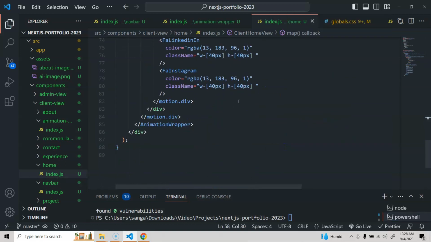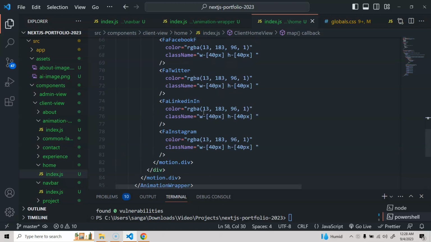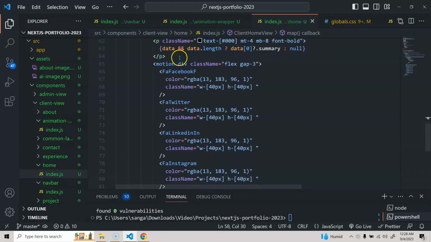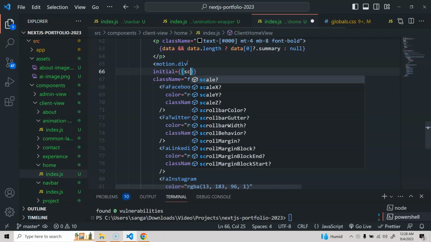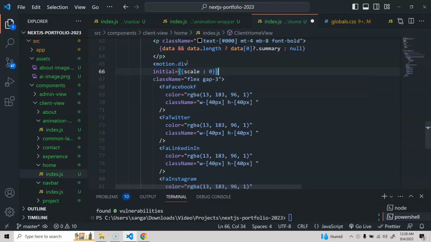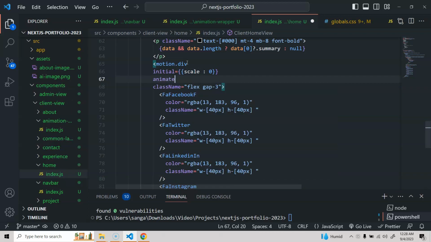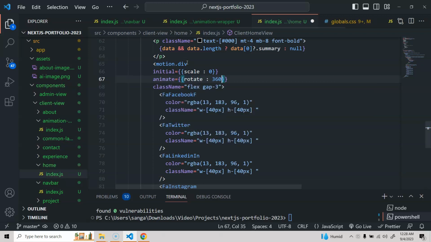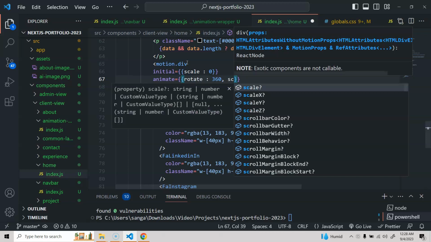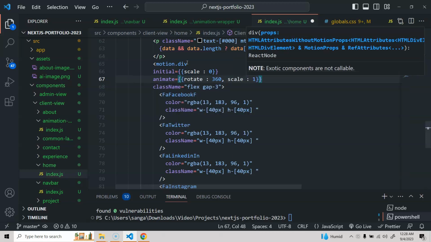Alright, now next thing we have to work on this. I think we can also use some animation here. Let's do that. So we'll do here initial, and for this one we'll do a scale. We'll do this one as 0. Let's make an animate. So for this one we'll do a rotate of 360, and we'll do scale as 1.